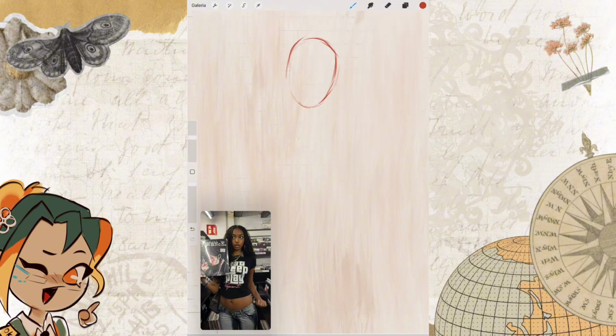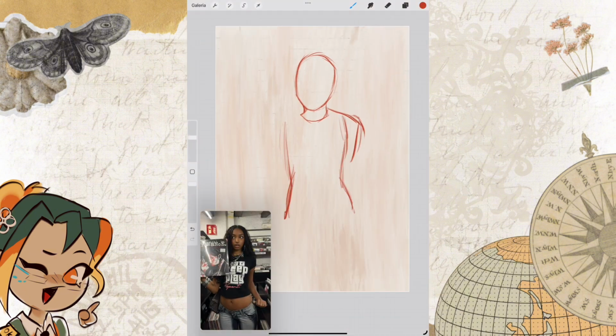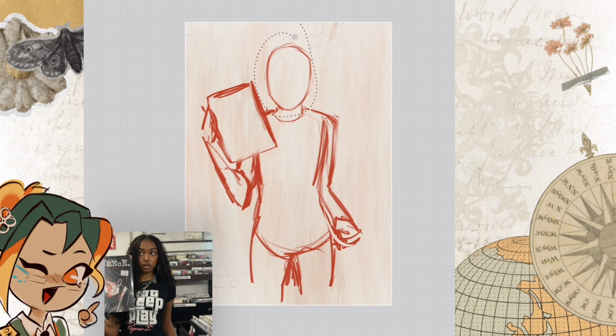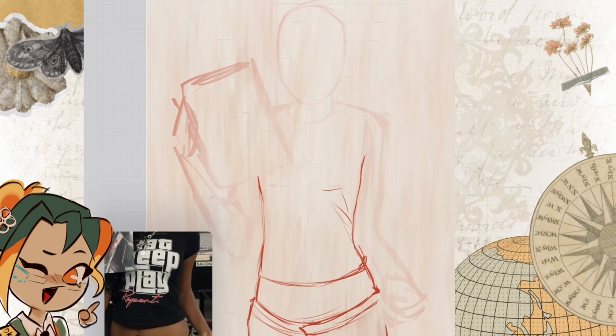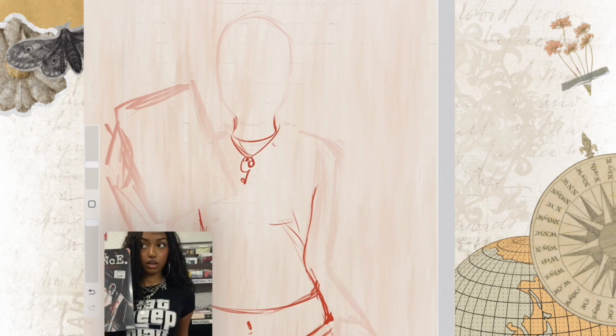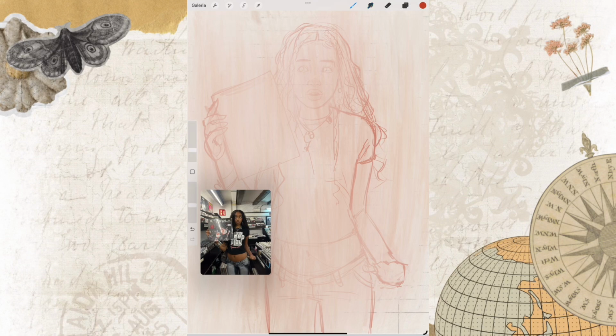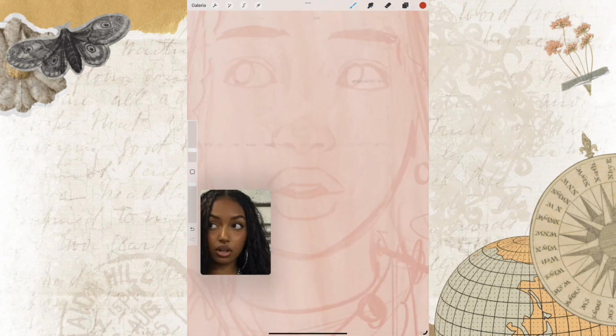Then I start sketching with a medium red, but you can sketch with black if you so desire. However, before the next step, I suggest changing it back to red because it blends well with the skin and most other colors. After the first loose layer, I go over it with a soft brush, blending it out together. This will lower the opacity as well as creating a color mist that will be important later.